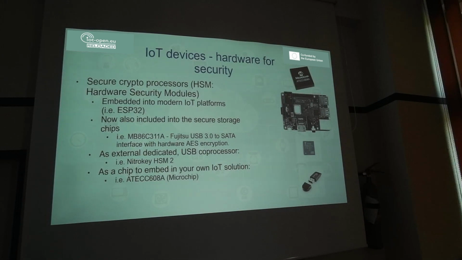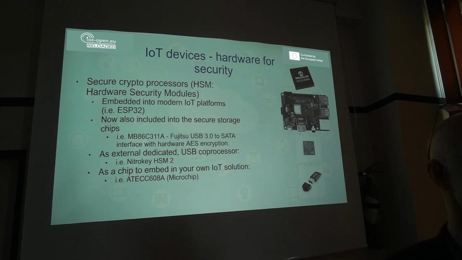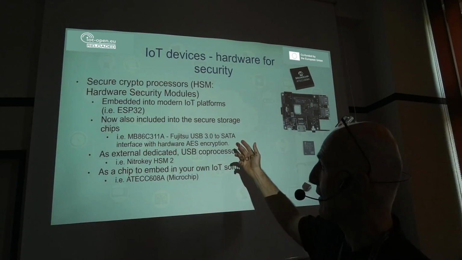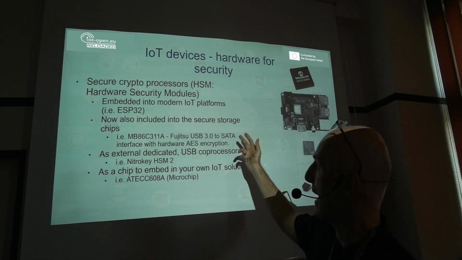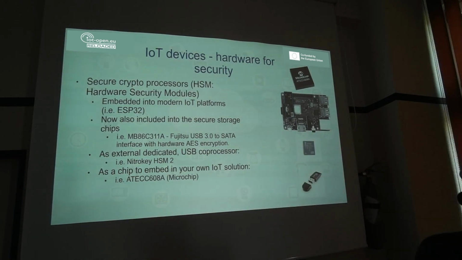For example, they provide you hardware accelerated encryption and decryption. You can think about it like a graphics card, but for security, right? Obviously not so complex. So they give you, for example, hardware AES. They give you, for example, hardware-based MD5. They give you hardware-based RSA, right? Different algorithms, different implementations.